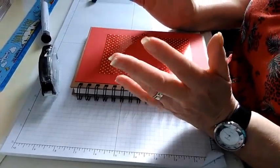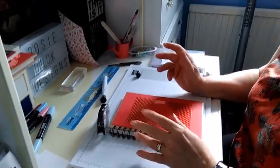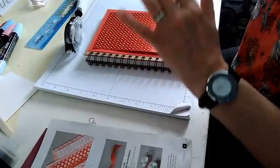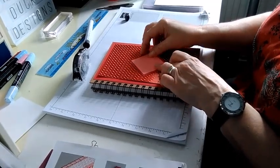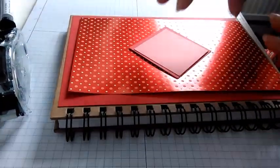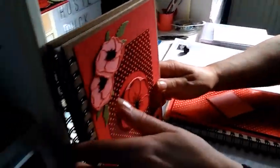To use or make these poppies you do need to have a big shot machine. It could be that you want to buy the poppy dies but don't want to invest in something that cuts circles or squares at this moment in time — so bear in mind you will need a big shot to complete this project. You don't have to have anything more than the poppy dies. For argument's sake you could just put a plain piece of paper on there and by cutting some squares out of the two coordinating colours — real red and flirty flamingo — you could add those as layers on top of the paper, then put the poppy element on top. So that's another way around it.